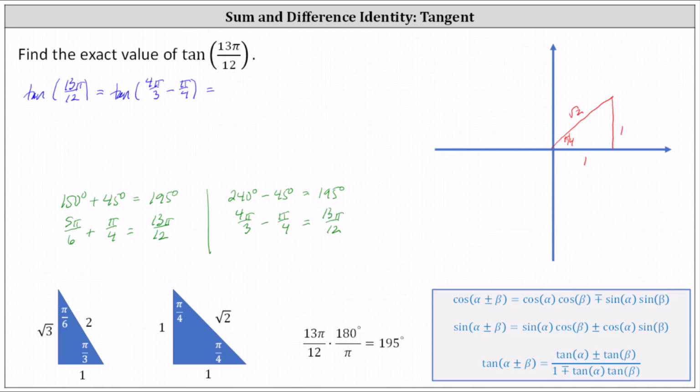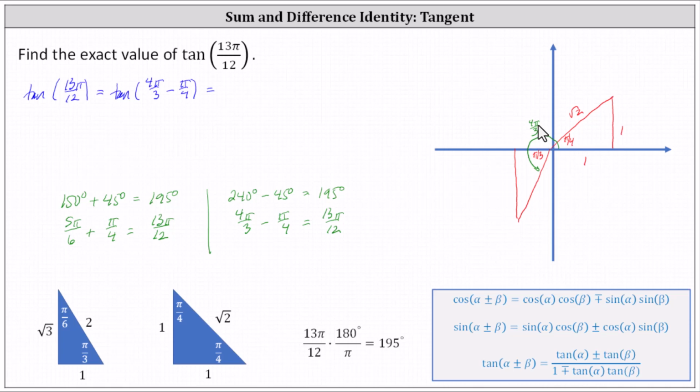And now for 4/3 pi radians, which is 240 degrees, the angle is going to terminate in the third quadrant here, where the reference angle is going to be 60 degrees, or pi divided by 3 radians. So the reference triangle is going to look something like this, where the reference angle is pi divided by 3 radians, and the terminal side of 4 pi divided by 3 radians is the hypotenuse of the reference triangle.